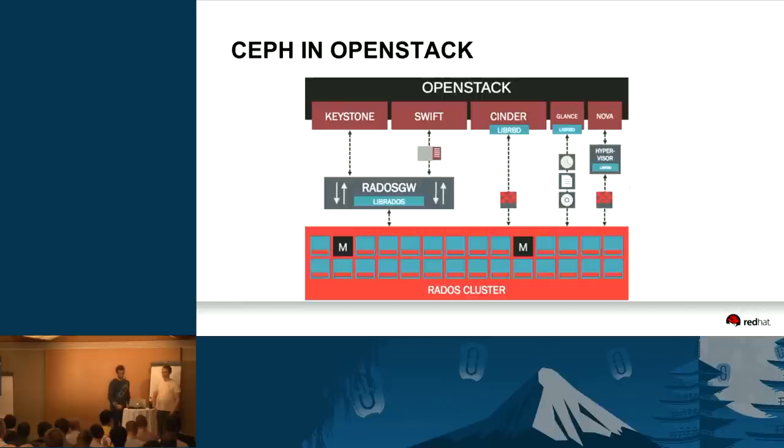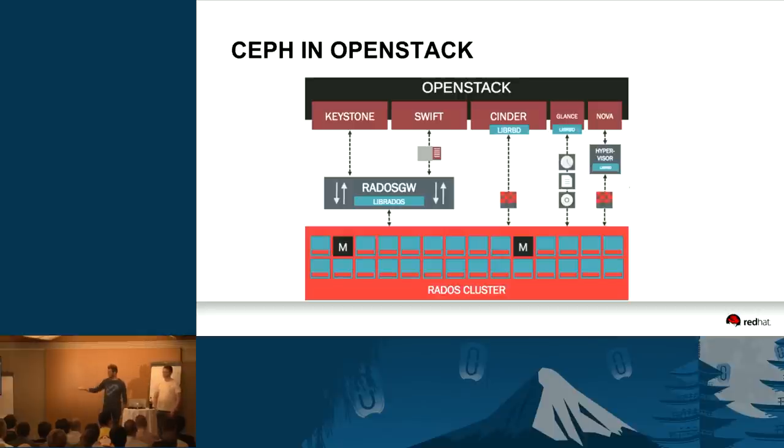So Ceph in OpenStack. This is the current state of the integration, basically. So we know how to work with every single component of OpenStack. For Keystone, you can basically use Rados Gateway with the Swift API. So you simply register an endpoint into Keystone that points to your Rados Gateway. We currently support V2 for Keystone, since I believe V2 is going to be deprecated pretty soon, we are currently working on supporting V3.